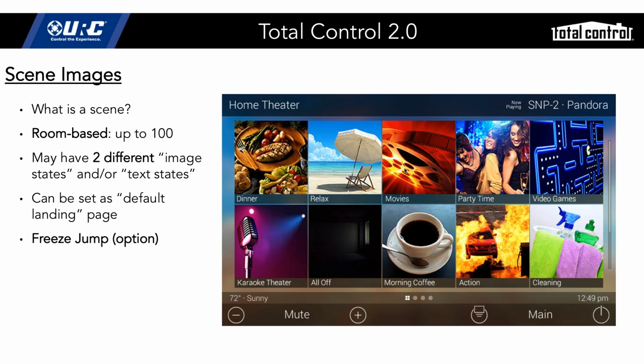Can you go to a specific Pandora channel? Well, I would say it depends. If you have our SMP2 and you have a Pandora set up as a favorite, yes, you can have it jump to that favorite. So it really would, Damon, depend on where you're accessing Pandora from. If you're accessing it through the Sonos app, well then no, because we don't have that much control over the Sonos player to go directly to that. It would go to the last channel. So it would really depend on where you were listening to Pandora via.